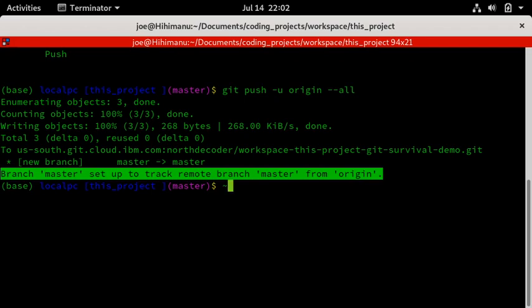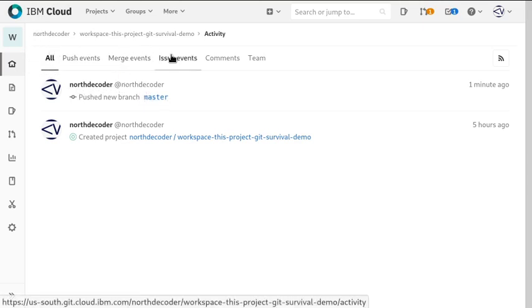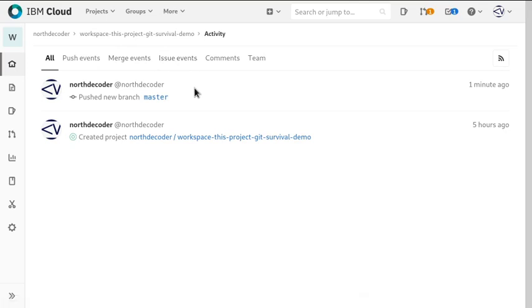The result of our push can be seen in the remote repository by switching over to that. And here you can see we're in the IBM Cloud, and it's showing this is GitLab in the IBM Cloud, and this is probably going to be a separate tutorial looking at that. But you can see here that the push has been done and recorded.